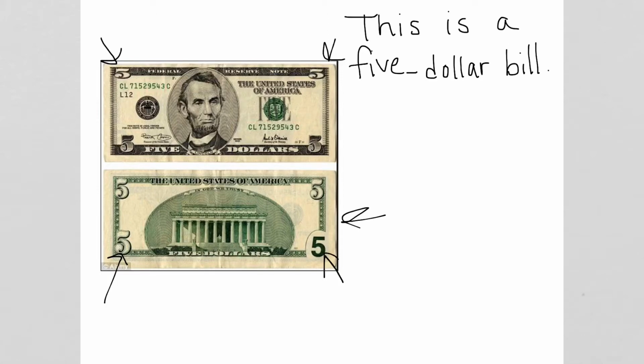Now, think about what we learned on the previous slide. How do you think you can write the value of a $5 bill? Take a moment and write it down, either on a scrap piece of paper or a dry erase board or whatever you have around. Maybe even air write. How would you show the value of a $5 bill? I hope everybody had a chance to either air write it or write it on a piece of paper. Did you write the value of the $5 bill like this? And we know that a $5 bill is worth 500 cents.